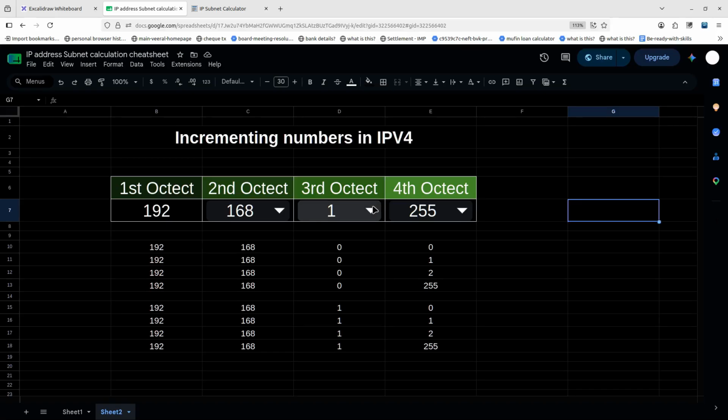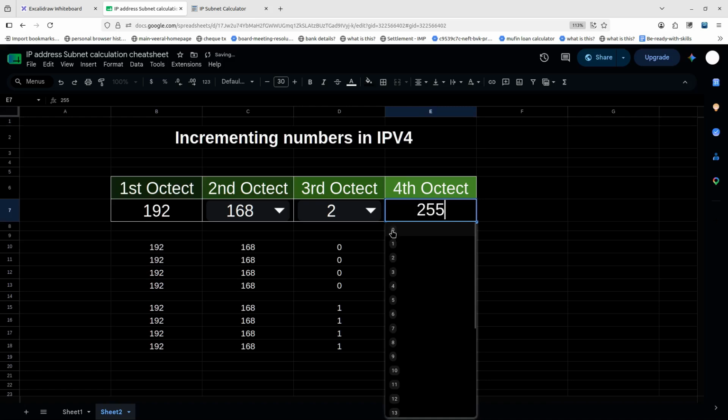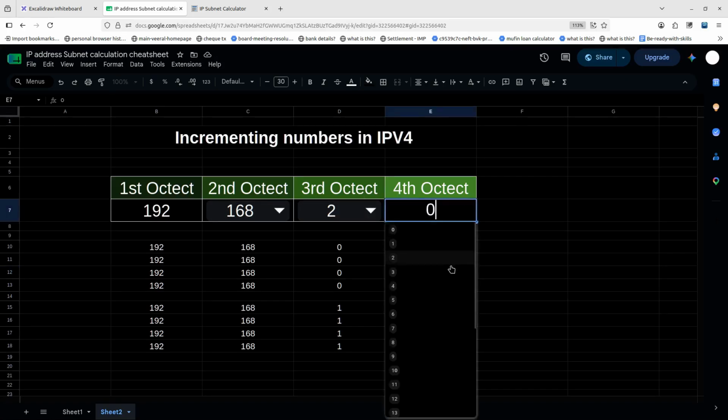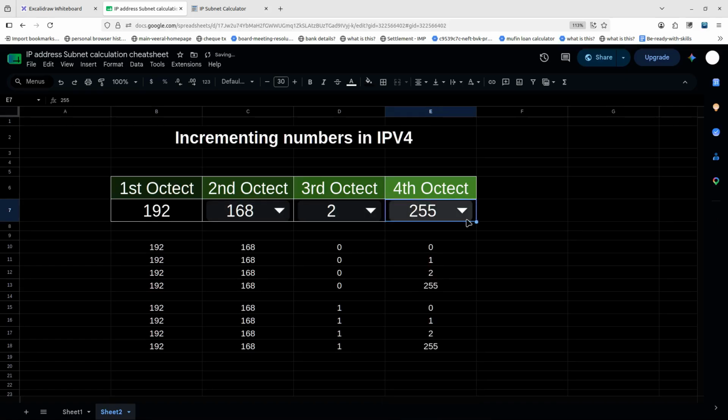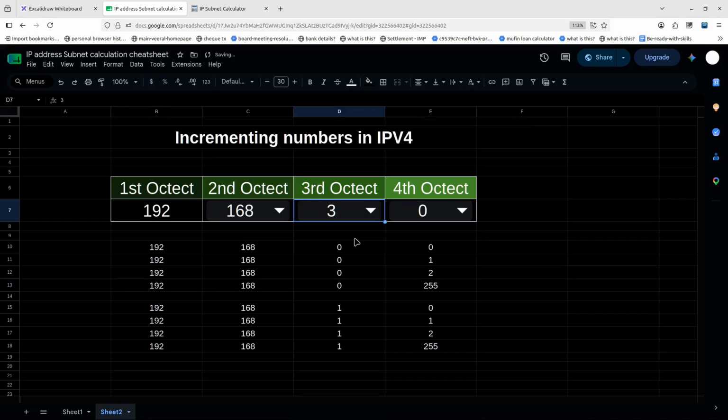So let's say this goes from 192.168.1.255, then the first number of the next batch will be 192.168.2.0, and the last number of the next batch will be 192.168.2.255. Then again it will get reset. This will get back to 0, and this will go to 3. Yeah. So now I'm sure you must have understood how the incrementation works.